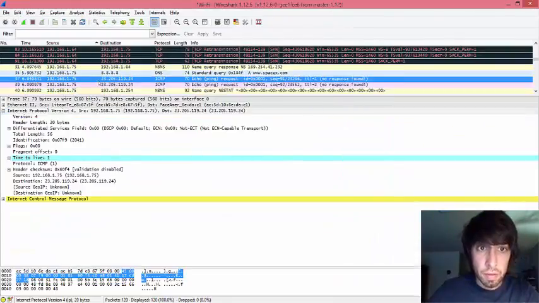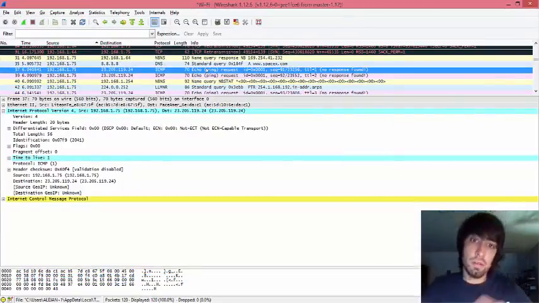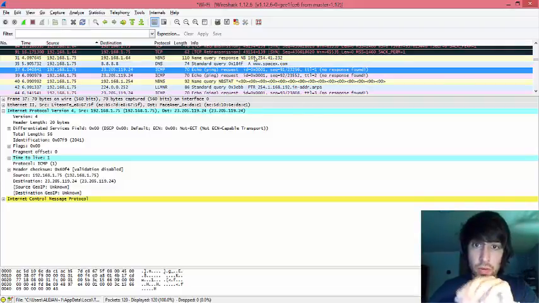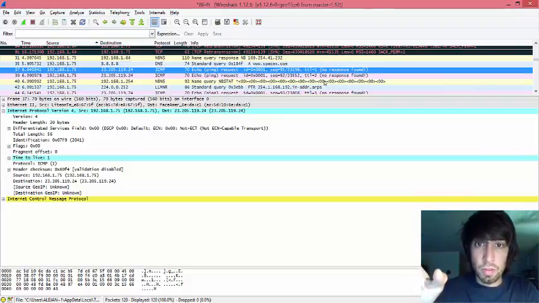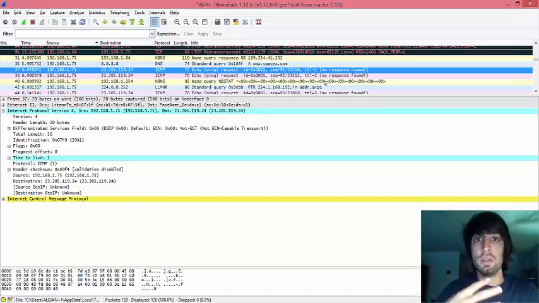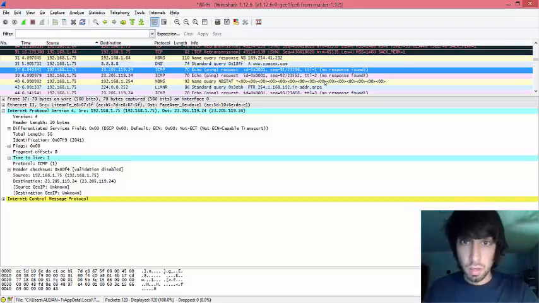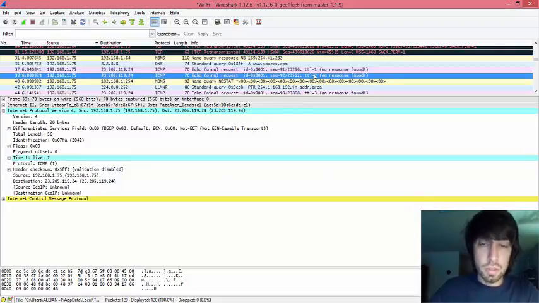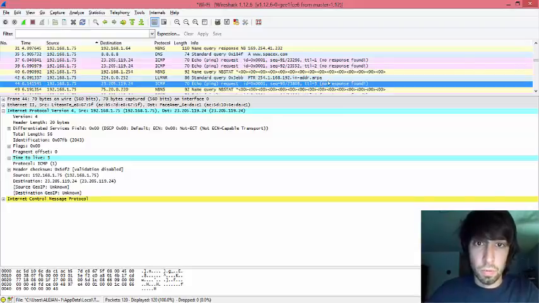ICMP sends datagrams, and we'll send out one datagram with a TTL of 1, TTL meaning time to live. It's going to go to the first router it runs into, and then it's going to be decremented by 1 by the router, and then it's going to, quote unquote, exceed its time and return back to our machine with the IP address of the router that it came from. So as you can see, the first one is TTL 1, TTL 2 means it's going to make 2 hops and then return to us, TTL 3, 3 hops, and so on and so forth.